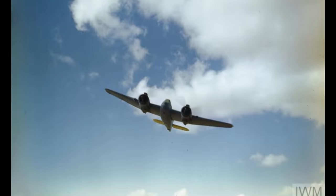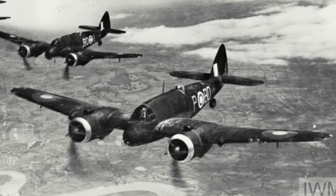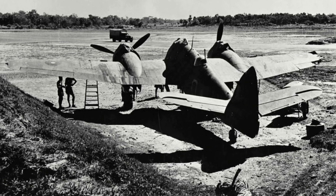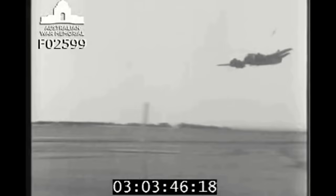The Beaufighter served with 52 squadrons, and post-war was exported to the air forces of South Africa, Turkey, Portugal, Dominican Republic and Israel. It also saw action in the Greek Civil War. In total, 5,562 Beaufighters were produced in Britain, with an additional 364 in Australia. Known for being a rugged and hard-hitting strike aircraft, it served with distinction in all major theatres of the Second World War in a wide variety of roles. Aviation author Stuart Wilson notes in his book Aircraft Made in Australia, Volume 2: 'The Beaufighter was probably the finest torpedo and strike aircraft of its day.' Indeed, the Beaufighter was a versatile and highly successful strike aircraft in all theatres of war.